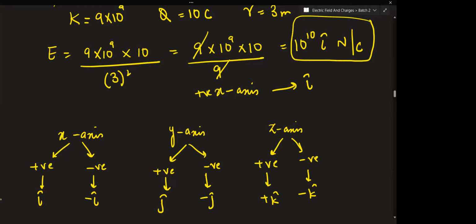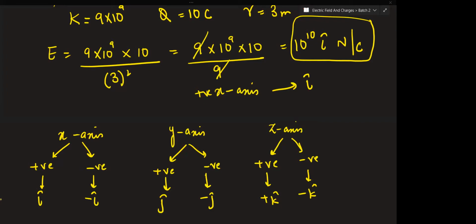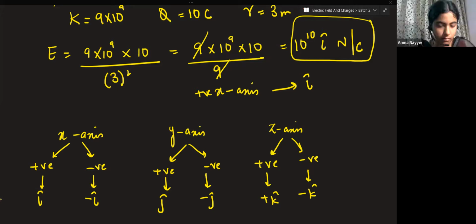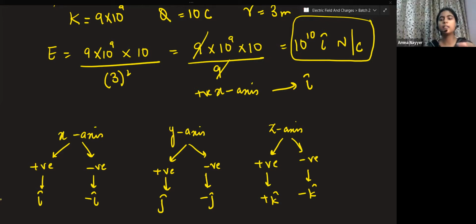Ma'am, in the example like 1.6 of the book, they have used these vectors. So should we do that? What, Zeb? Can you repeat? In the example 1.6 in the textbook, they have used which vector it's going in which axis. Yes, that is also correct. Instead of I cap also, see, this was a subjective question. So I have used I cap, which represents both of it. So you can use it however you want to. You can specify towards this direction, towards that direction. You can specify using your vectors. So using these I cap, j cap also, it becomes easier. So it's up to you.